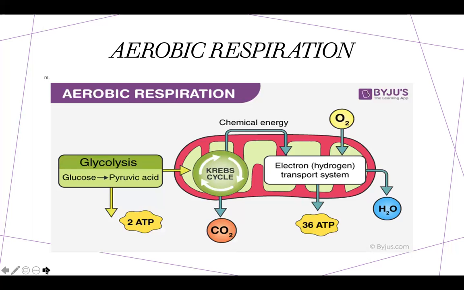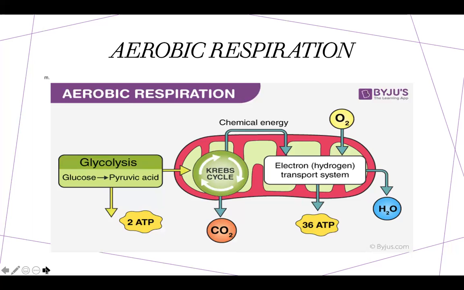The citric acid cycle, also known as the Krebs cycle, is the third step in aerobic respiration. Oxaloacetate reacts with the acetyl coenzyme A to create citric acid during this stage. After a series of reactions, the citric acid cycle releases 2 molecules of carbon dioxide, 1 molecule of ATP, and reduced forms of NADH and FADH2. In aerobic respiration, this is the final step.